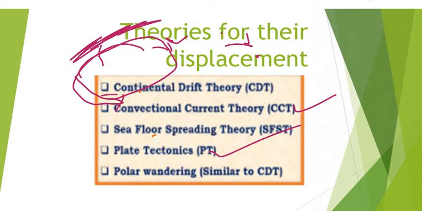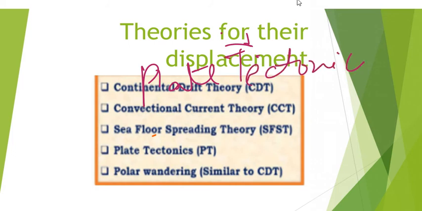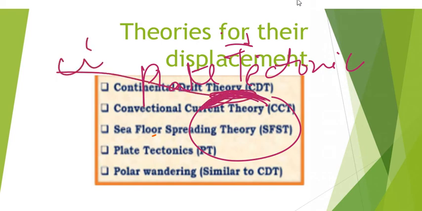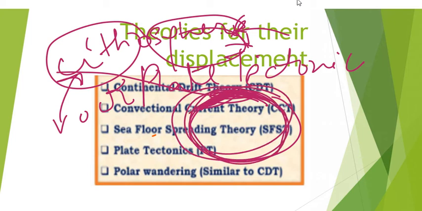What did plate tectonics theory believe? Plate tectonics theory believed that the whole surface of the earth was actually not a surface. Actually, it was a lithosphere. Lithosphere means rock. Then you must be wondering, what about the sphere shape? Then the whole surface should be rock, right? But no, don't understand it like that.